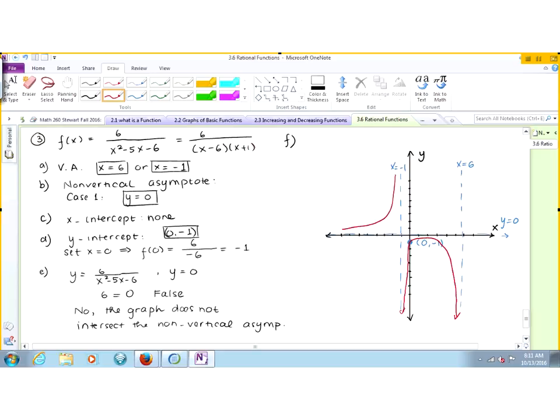Because the power of x plus 1 is odd, yes. So we can just do this, and it doesn't cross. How about on the other side? Start low or start high? High. Why? The power is odd. So they start at different places. That's it. You're done. Did you guys get it right?